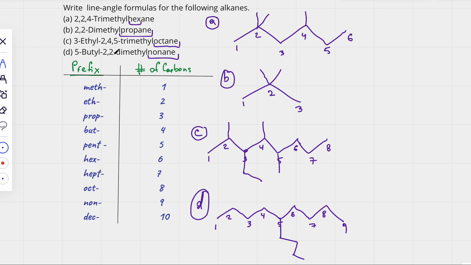Next, I have 2,2-dimethyl: 2 methyl groups, and they're both on the second carbon. So 1 methyl group on the second carbon, and another methyl group on the second carbon. And there I have it. 5-butyl, 2,2-dimethyl, nonane.